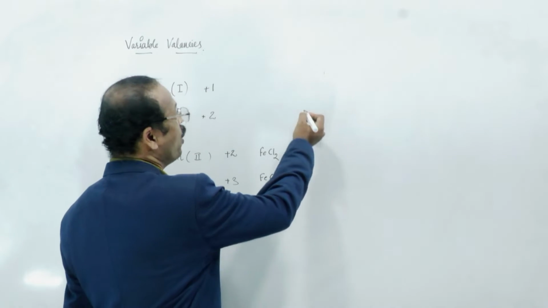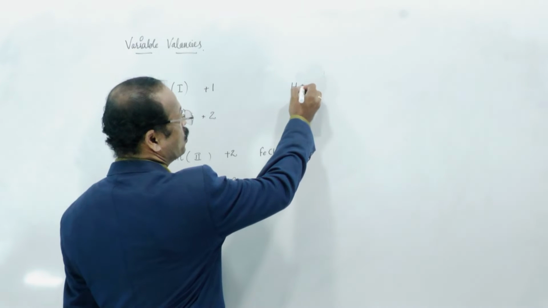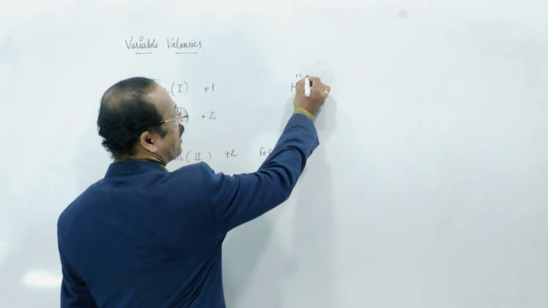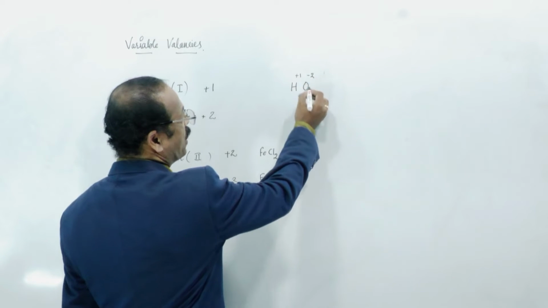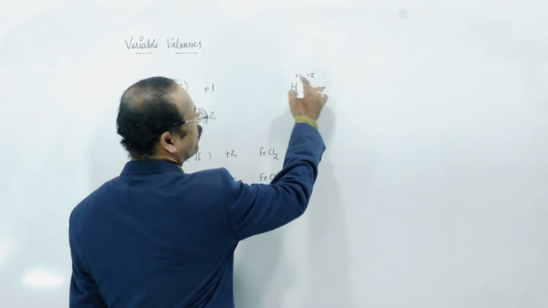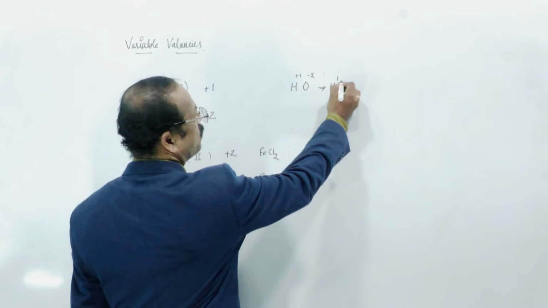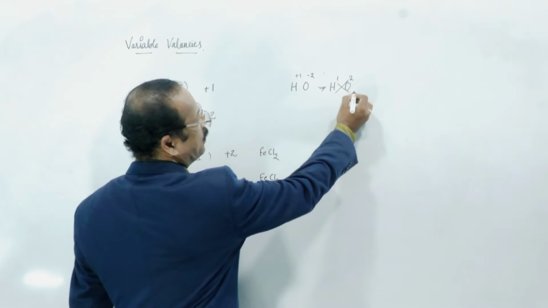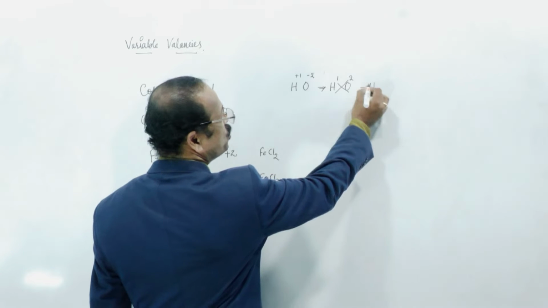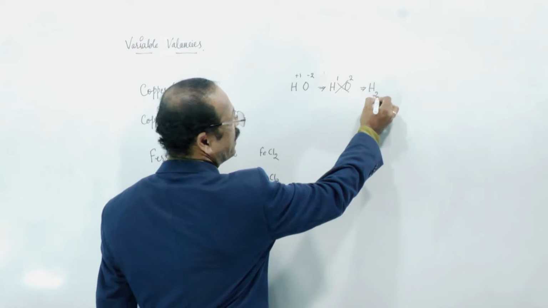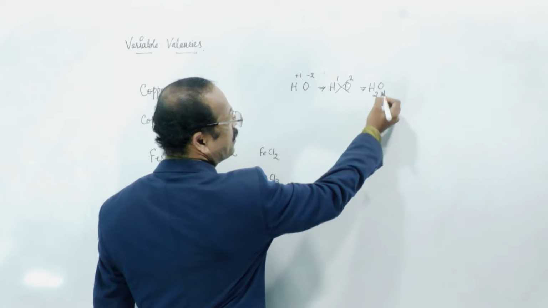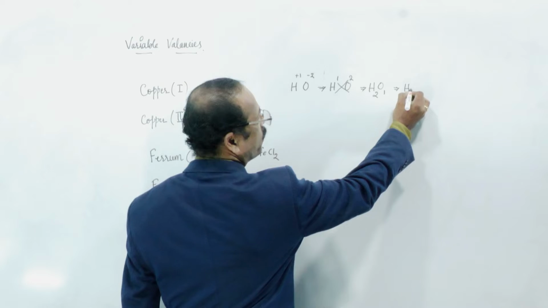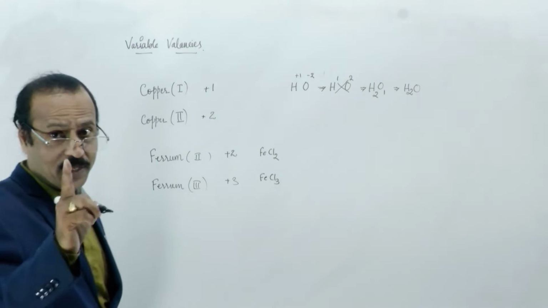For example, I explained with water. The water formula is H2O, hydrogen and oxygen. Hydrogen valency is +1, oxygen valency is -2. Here we need not write the charges. So we write hydrogen valency 1, oxygen valency 2. Then I said to crisscross them. When we crisscross, the 2 comes to the hydrogen, and the valency of hydrogen comes to the oxygen. If it is 1, we need not write that 1. So it becomes H2O. This I explained in the last class.